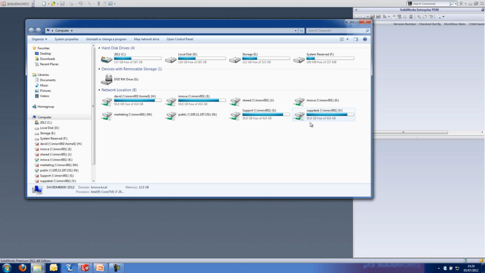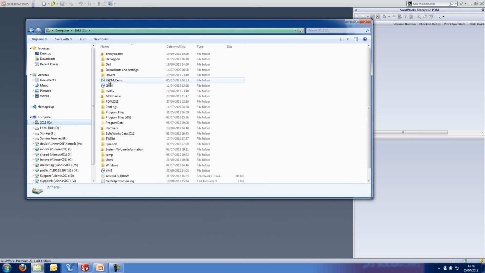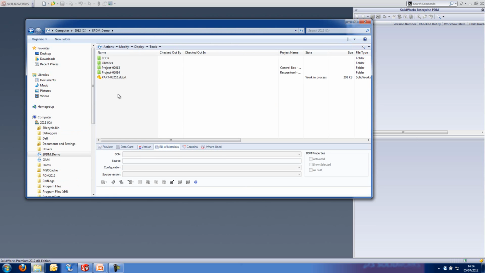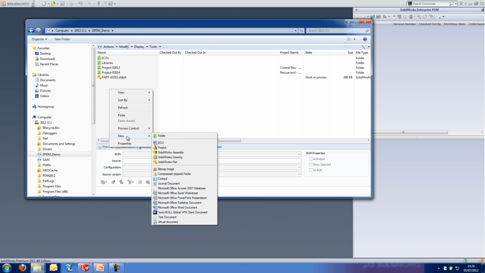And what we're going to do is jump into the other way you can get hold of the enterprise interface. So we've looked at it inside SolidWorks, but it also lives inside Windows Explorer. And it exists in a very simple position for you to be able to get hold of everything and use it. So what happens if you decide that this part should exist in a project? Well, we'll right click and we'll say we want a new project.